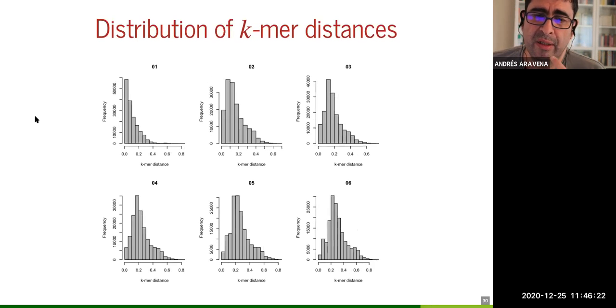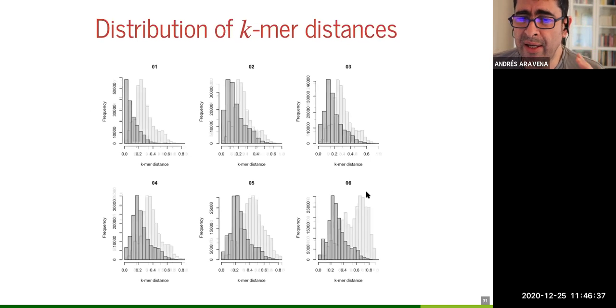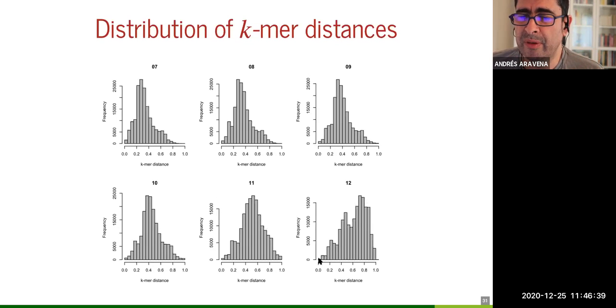Let's go back. For k equal 1, taking only GC content, a lot of the cases are very similar. They're highly similar, 0% of difference. With higher k, there are nobody with the same profile. And in fact, most of them have like 80% of difference.